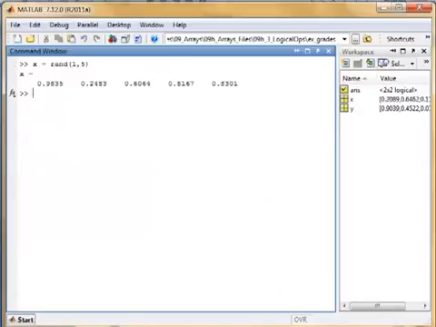Now the question is, what happens when we put these kind of answers in a while statement or in a loop? Because right now we have x equals a random number. We have 5 values. So what if we tell MATLAB, while this vector is greater than 0, what does it mean for MATLAB?